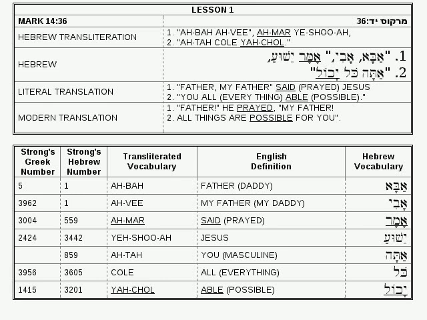These numbers may help those who wish to do a comparative study between Greek and Hebrew words or phrases in the Old and New Testaments. The third column is titled Transliterated Vocabulary, which again is simply the Hebrew word written in English, sometimes referred to as Roman lettering. Notice the verbs are again underlined. Also, each word is presented beginning from the top of the column to the bottom, in order of occurrence in the Scripture. The next column to the right is titled English Definition.